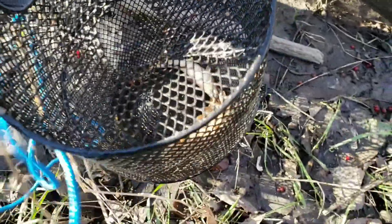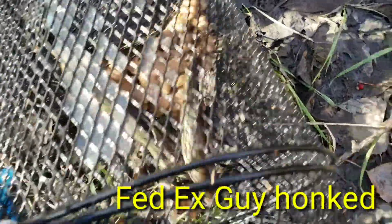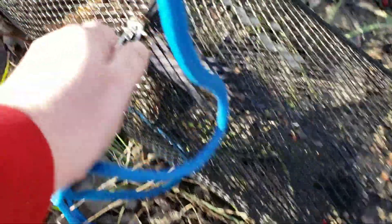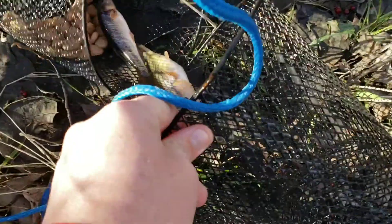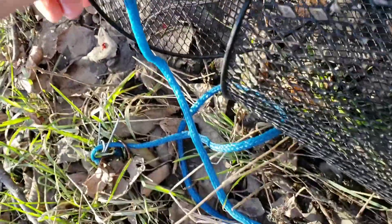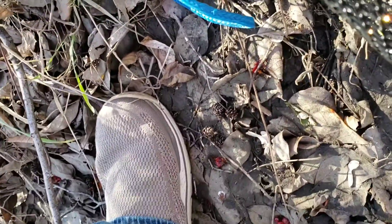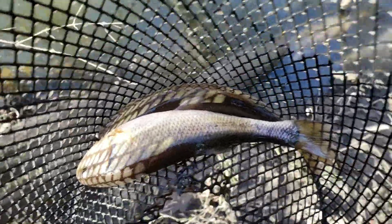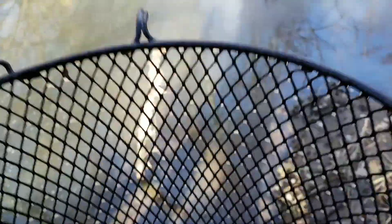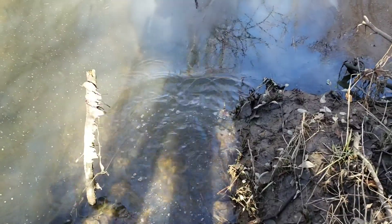Look at that guys, they're gorging on some good old dog food. Man oh man, those are huge! Let's see if we can get these open — there we go, look at them! We're gonna free these puppies. We don't want to lose any of our food, that's all we got. So we got two nice creek chubs. Can we count these as first fish of 2019? We'll get right under lunch so I'm gonna just let them hang out in the basket. Let's set these guys free and we'll re-soak the trap.